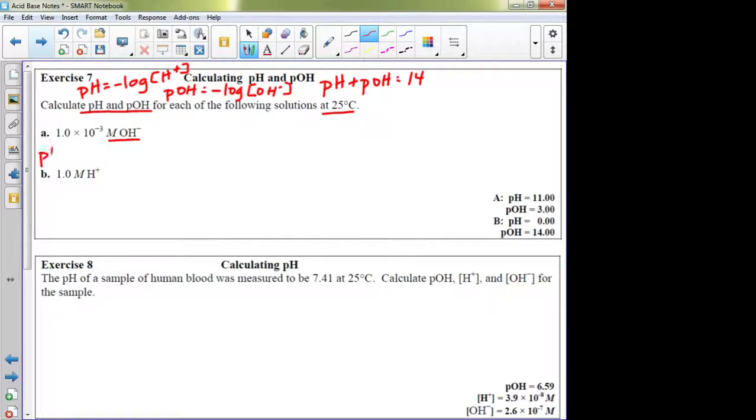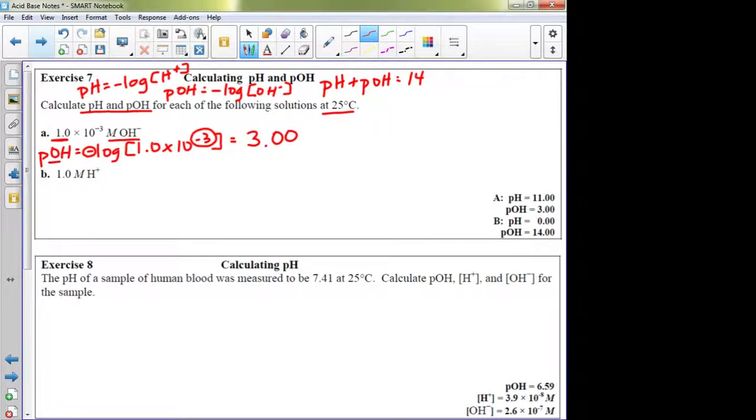The pOH, right? So I'm going to say pOH is going to be equal to opposite the log of 1.0 times 10 to the negative 3. Okay? Now, put this in your calculator. If you put in 1.0 EE negative 3 and you hit the log, what does it give you? When you hit the log button, what number comes up? Negative 3, which coincidentally is the same as my what? Exponent. If I have 1 times 10 raised to something, remember log is base 10, it's just going to be whatever my exponent is. But we take the what of that? The opposite. So my pOH is equal to what? 3. How many sig figs are here? 2. So how many decimal places do I need? 2. So this should be 3.00.